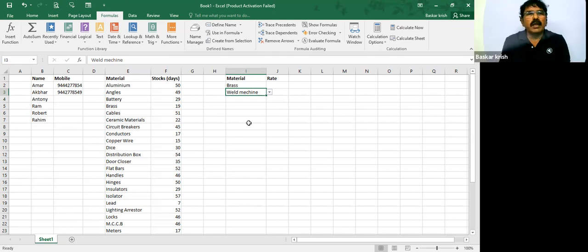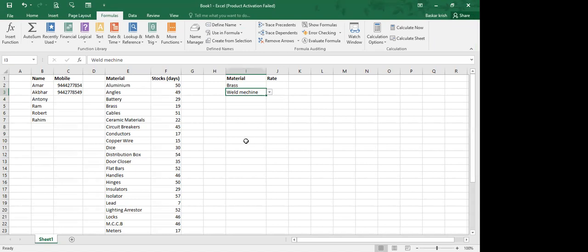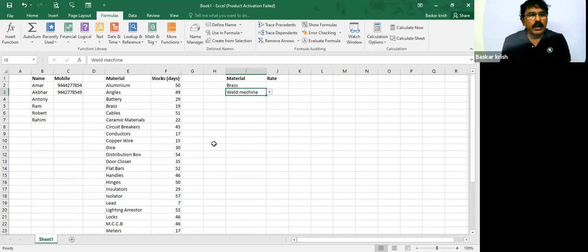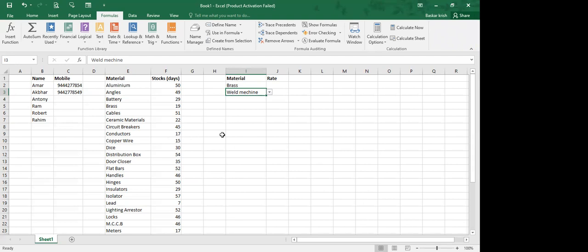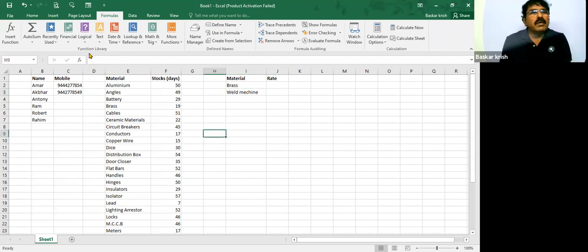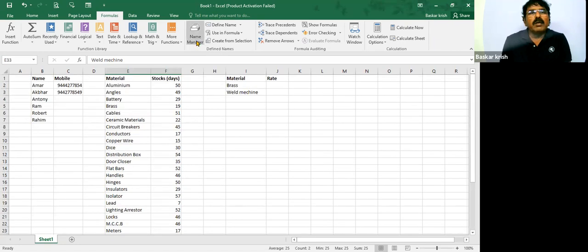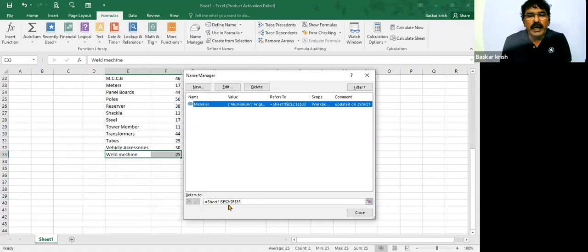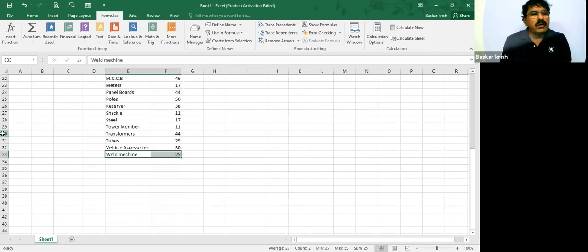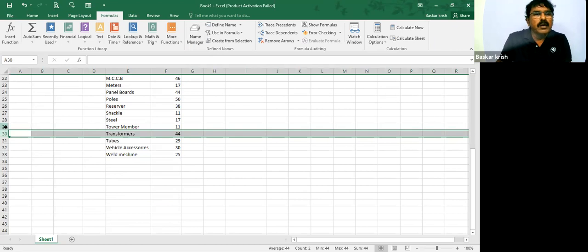Okay. Now any other clarification from others? Sir, in case I insert a row and then include some material, that also will accept. Yeah, you are right. Automatically, it will accept. See now, what she is saying is instead of putting it at the tail end. Now you can see here it is E2 to E33, right? That is the range we have given already. The other way is you insert one row here in between.